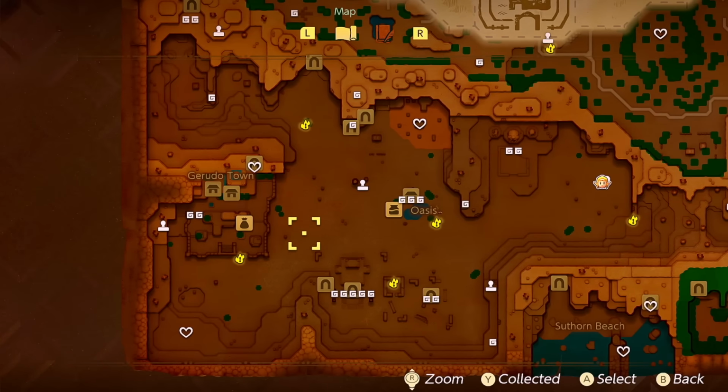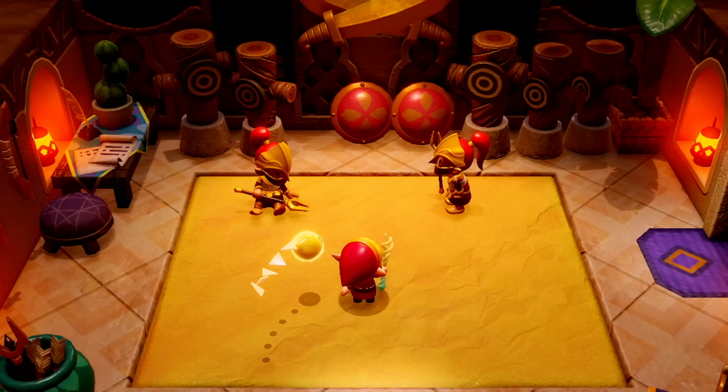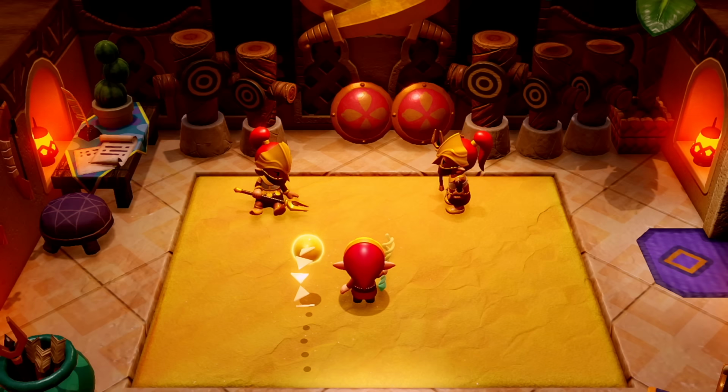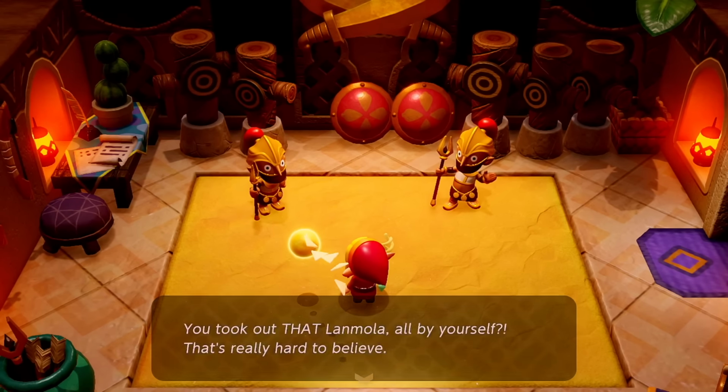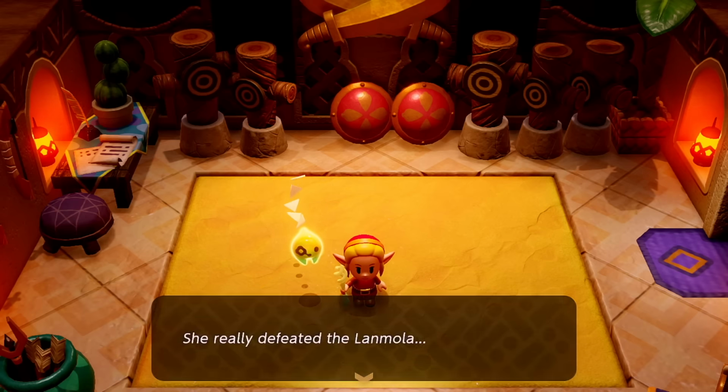Now we're going to go ahead and make our way back to the two Gerudo guards in the Gerudo Palace left door. And the left guard is going to be tired from all the sparring, and the right one is going to admit that she's also tired, and they're going to be boasting about the Limola and how they're going to defeat it one day. Then they're going to be surprised that you actually defeated the Limola already, and then they're going to be running out of the room and be like, oh wow, I have to go check. The sandstorm is gone. She definitely defeated it.